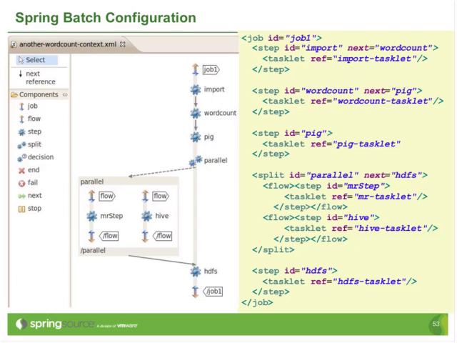And this is how things will look. This is actually taken from our application. On the left-hand side, you see how this flow would look in STS. As I mentioned previously, with the Spring Integration, the boxes there are taken from the integration of Spring Integration inside STS, which stands for SpringSource Tool Suite. And here you can first of all visualize how things look on the left-hand side, and on the right-hand side, you can see the actual workflow. And again, there is nothing really specific. This is just a job. You can see there are some steps that are being changed, and that's about it. So this is all Spring Batch.